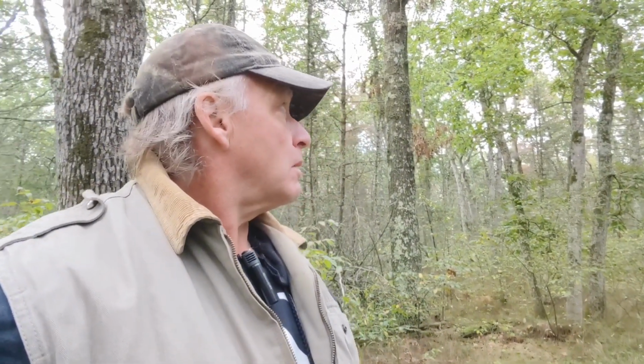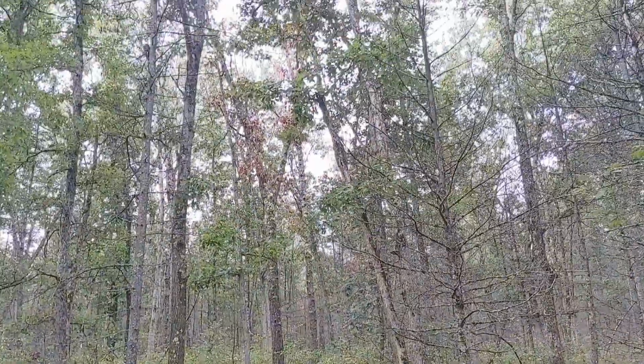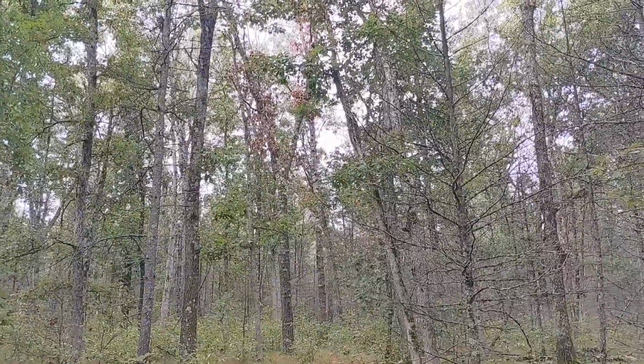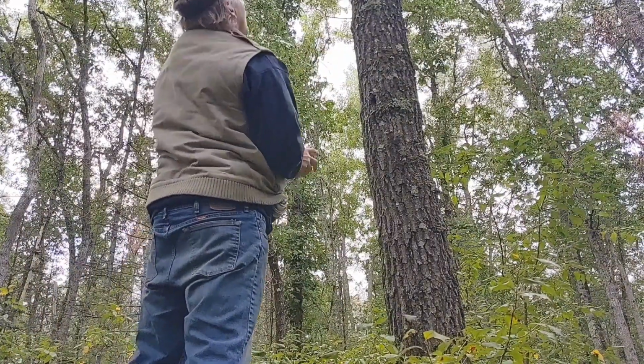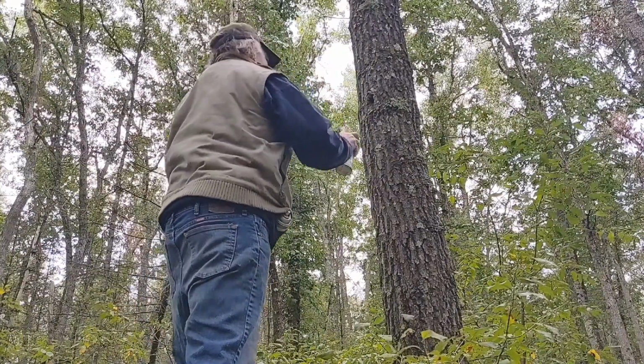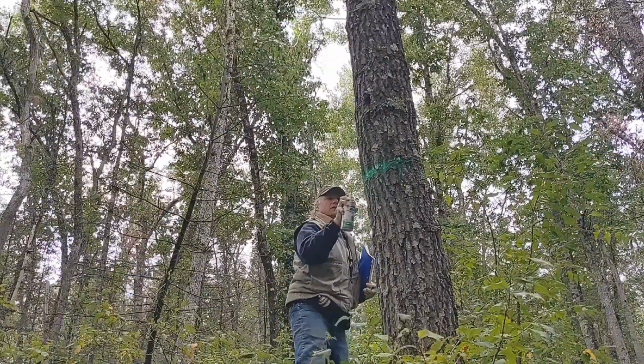This way's north, this way's south, this way's west, this way behind me is east. So I'm going to head south and catch up to where I was marking. All right, let's get this going. There's the first dead tree right in front of me. Let's go get it. Oh my, right here, 1, 2, 3. So green denotes saw log.